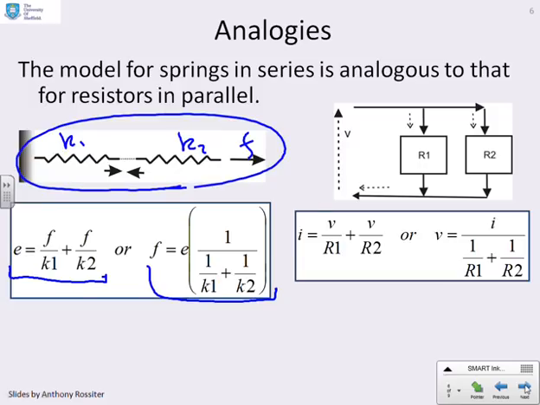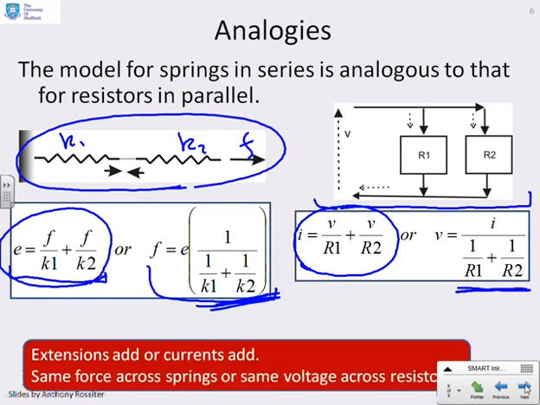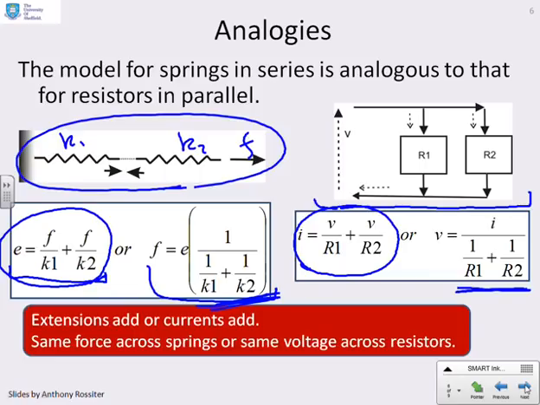Now let's compare that with parallel resistors. With parallel resistors, we've got this expression: the total current is v over r1 plus v over r2, and you notice that's got exactly the same structure as this expression here, e equals f over k1 plus f over k2. Or similarly, if you look at this result, v equals i divided by (1 over r1 plus 1 over r2), you'll see that's got the same structure as this expression here. So what's the analogies? For springs in series, the extensions add, whereas for resistors in parallel, the currents add. Springs in series have the same force across both springs, whereas resistors in parallel have got the same voltage across both resistors, so there's a clear analogy between the two.